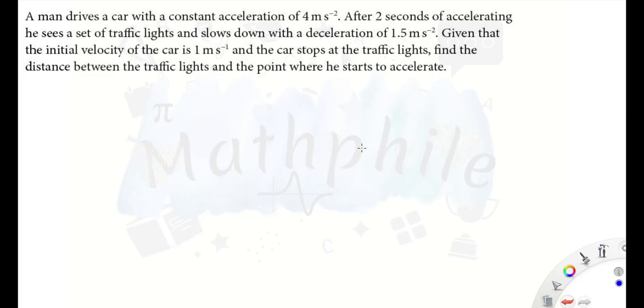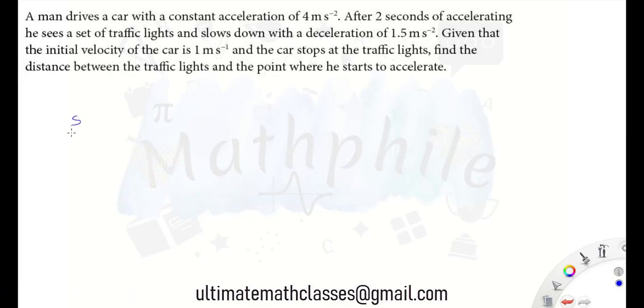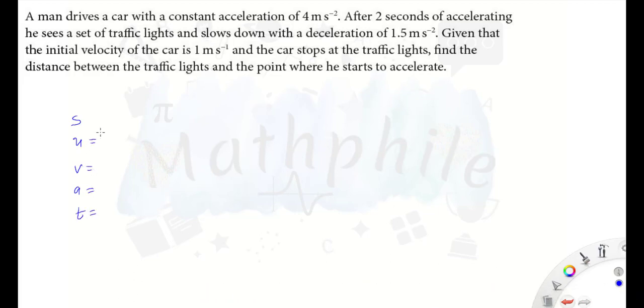Okay, are you done with the question? No. Okay, let's see what we can do about this. A man drives a car with... Let's set up the SUVAT first. Definitely, you're going to set up a SUVAT. The car was accelerating, and the second clue is that it was after seeing a traffic light. Actually, that is a real life situation. When you see a traffic light, you are going to decelerate. Then, actually, this thing doesn't really model real life activities.